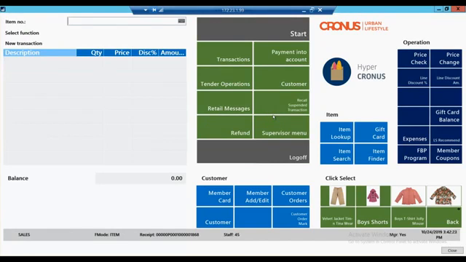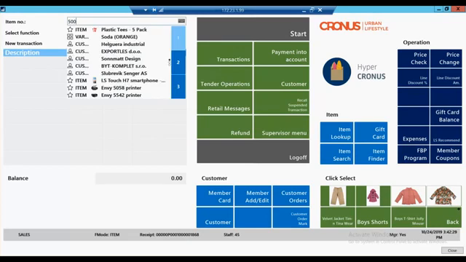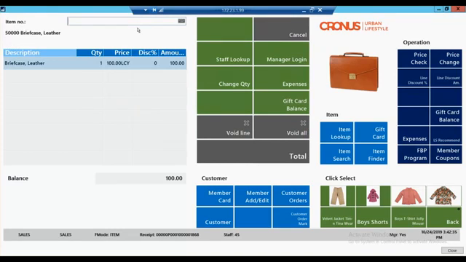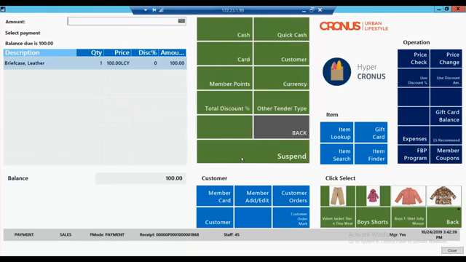Next, I will demonstrate how to pay with gift card. I will start a new sale with item number 50,000 and a journal line is created and then I will press total and gift card.